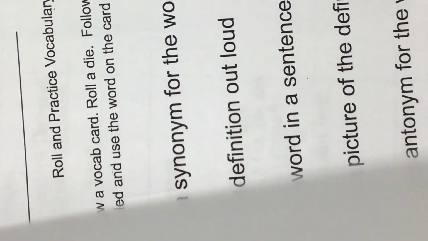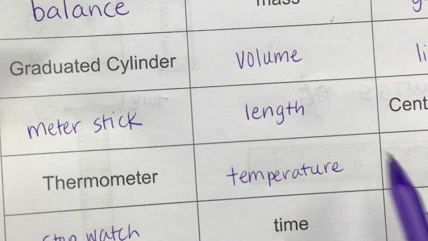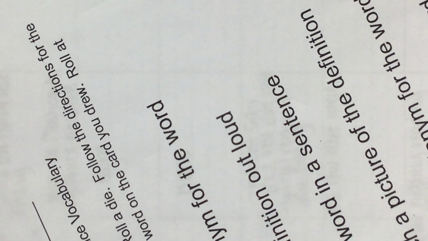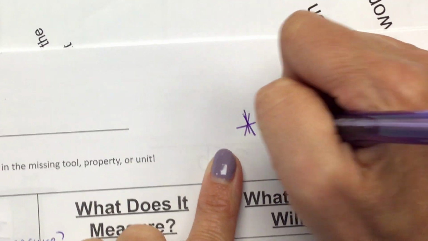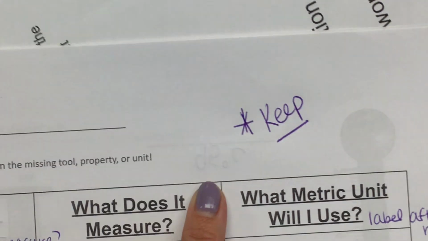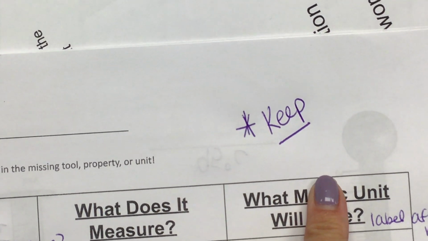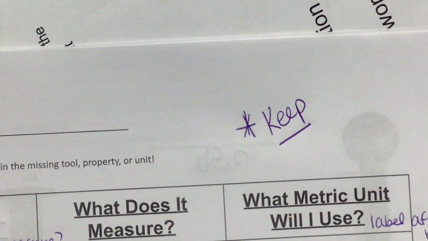Okay, so the retest will be just like this, except these will be different numbers. These will be different measurements, and different parts of the table will be filled in for you. So this is an excellent study tool for you. Okay, I want you to put a star by this and put keep. And then we're gonna put it in our green science folder, and you're gonna pull it out and use it to study. Am I like writing on all these right? No, there was a handful of people, but you did a great job.